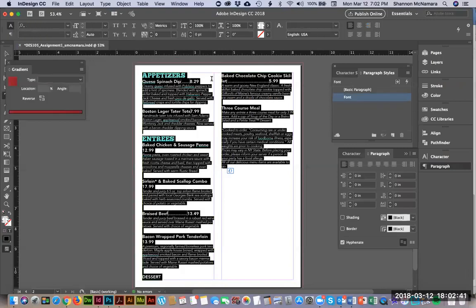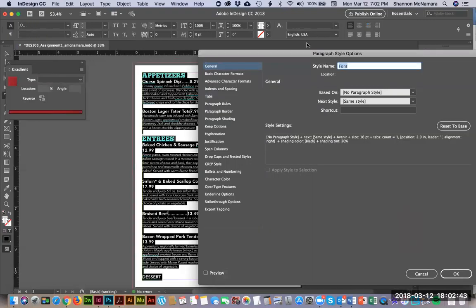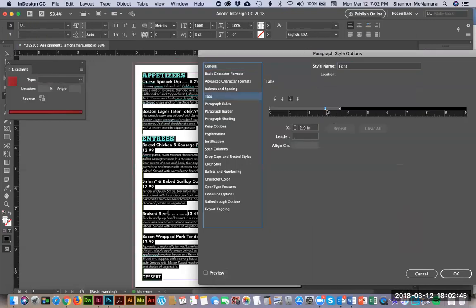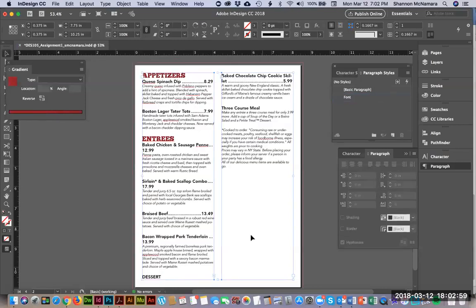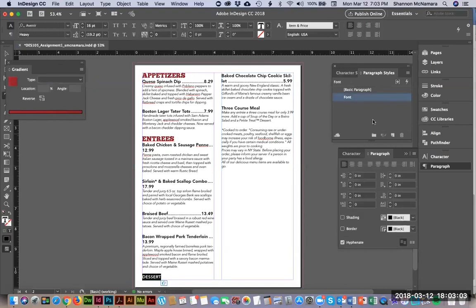And that should have gone further. Oh. All right. Again, you can see that sometimes my InDesign does very bizarre things. There we go. And I might even try to, oh, dessert is its own section. There we go.